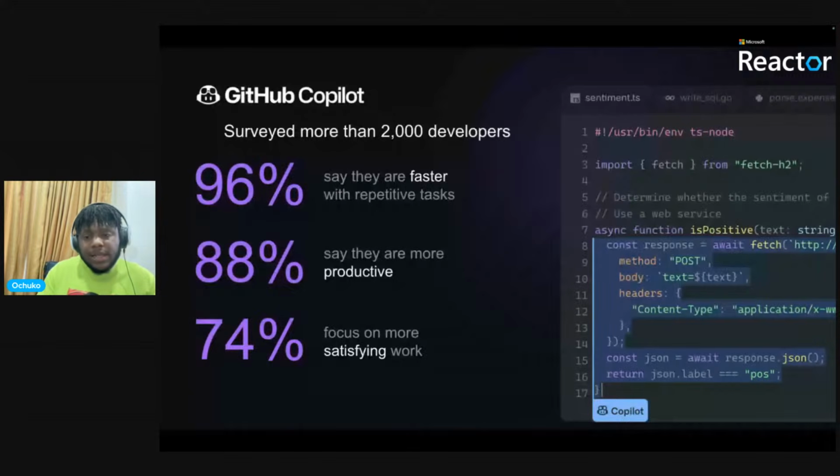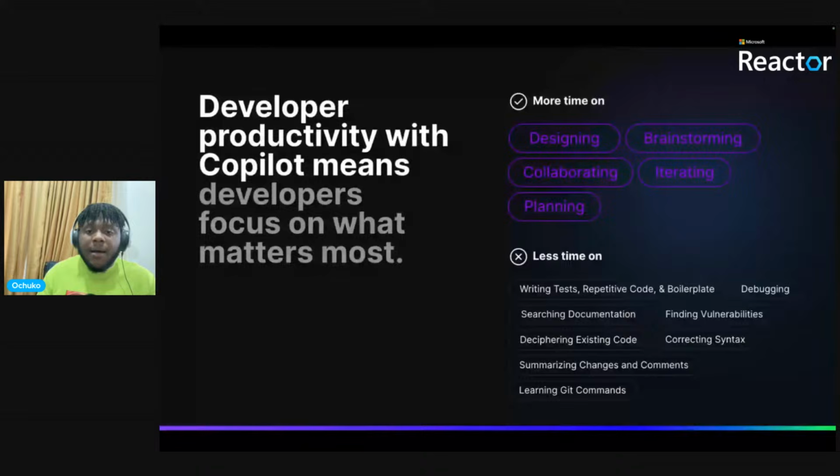So it basically improves your productivity through different things like designing and planning. It helps you do different things and helps you focus on those certain things that you want to put your attention on. There are things that it helps you spend more time on, and some things that it helps you spend less time on. These are some of the examples that we'll be focusing on, and if time permits, we'll go in depth and have some hands-on with some of these examples.